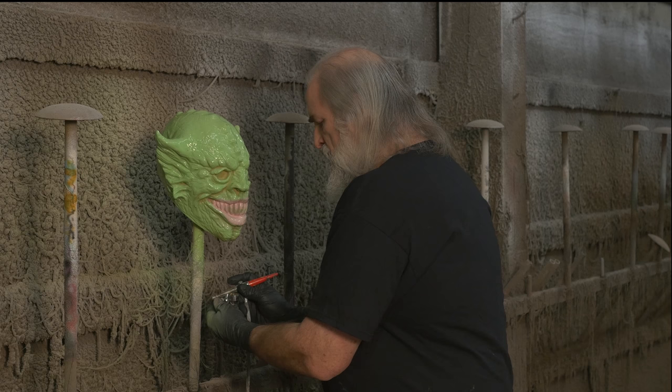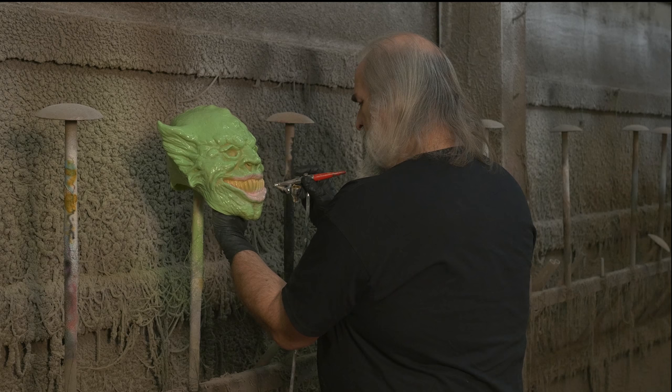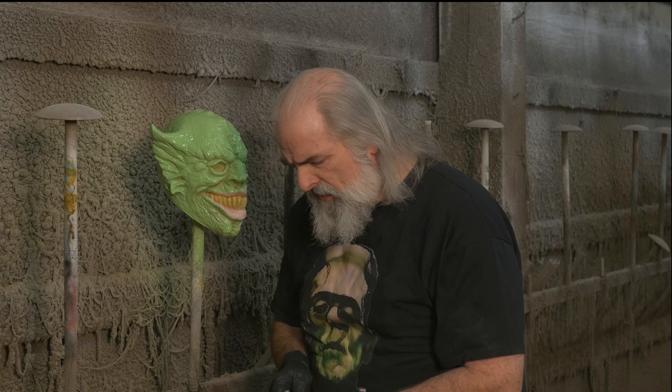So I'm gonna do the teeth here with an airbrush. Now, an airbrush, it's a little rough getting the rubber out, but not too bad. Okay, so now we've got a three-color base. I'll come back, we'll get this dry, we'll come back and do an alcohol-based rub out. I'll explain that a little better, and we'll see you in just a few.